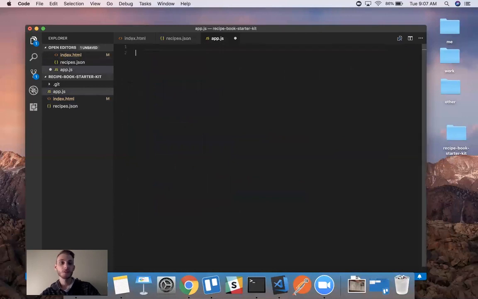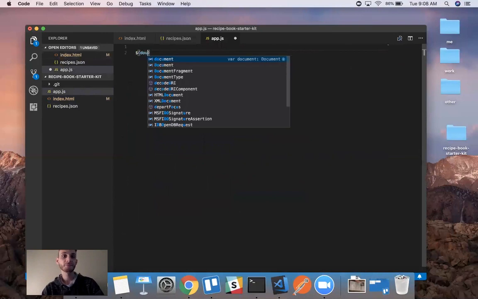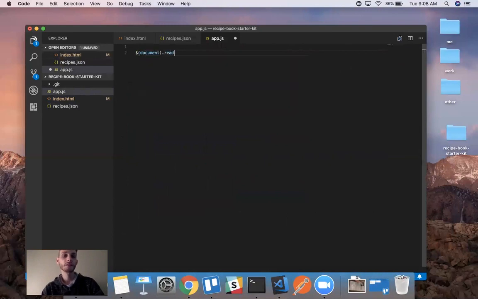Okay, so because we're working with jQuery, the first thing we want to do is use the ready function to make sure our document's loaded in and ready before we execute any jQuery. Okay, so to do this, let's set up our document.ready. Okay, so we'll say dollar sign document. Use the ready function here.